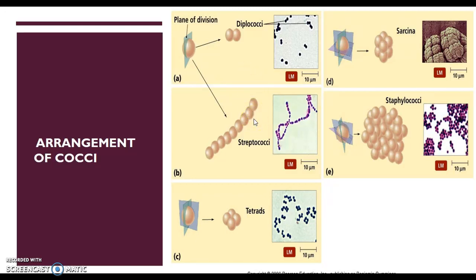Organisms that, when they divide, remain connected together in a chain are called streptococci. You can see them here, these chain arrangements. Cocci that divide in two planes and form groups of 4, like you see here, are called tetrads. Sarcina are cocci bacteria that divide in 3 planes and form these cube shapes. And these are generally arrangements anywhere from 8 to 64, as you can see here. And then finally, the staphylococci divide in multiple planes, and they remain together in these clusters or groups that look like bunches of grapes, as you can see here.